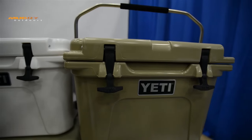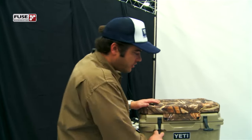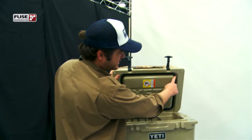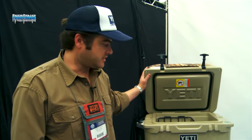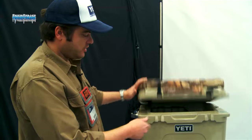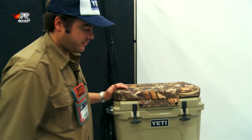And the typical things that normally fail on a cooler, you just don't have those types of problems with the Yeti. You have over 2 inches of insulation in the walls, about 3 inches in the lid, and you combine that with this sealing gasket, and it gives you the ability to hold ice for a very long time. You have tie-down straps if you want to tie them down to an ATV or in your truck bed, or you can also lock each corner, which makes them bear-proof.